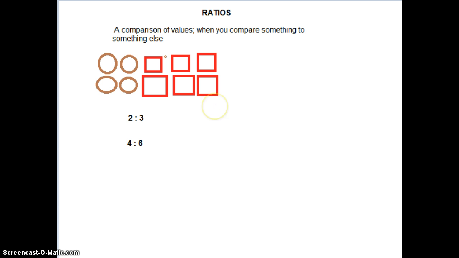And the way that you can use these ratios is that you would have to multiply both numbers. If you want to get this ratio to come to this one, you'd have to multiply both numbers by the same number. So in this case, 2 times 2 will give me 4. And whatever you do to one side, you have to do to the other, and it has to be the same number. 3 times 2 will give you 6. So that does also fulfill our ratio of every 4 circles there are 6 squares. Also the same as every 2 circles there are 3 squares.